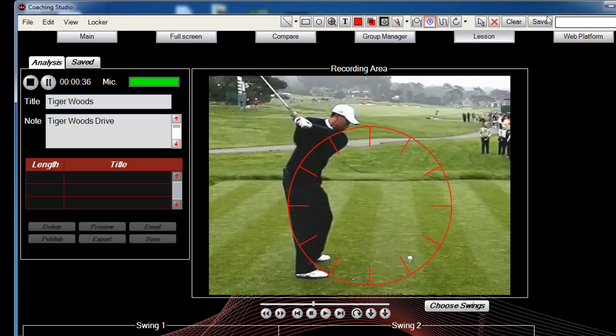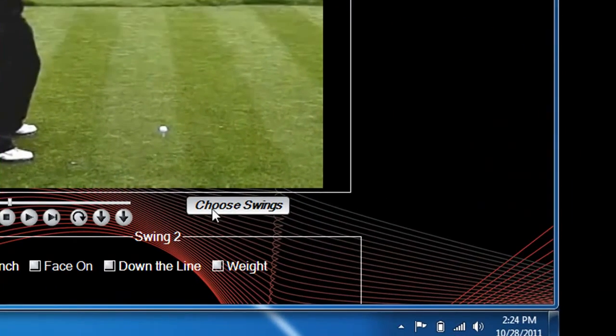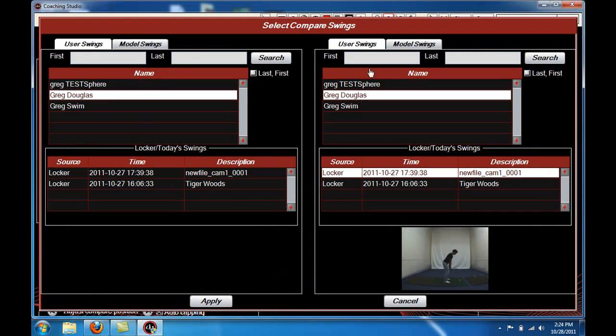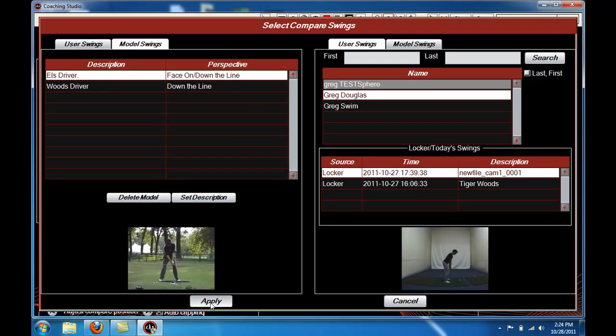It's worth bearing in mind that if you wish to use multiple videos, you can do this. Simply pause on the left-hand side, go to Choose Swings, and you can decide to use a different swing.